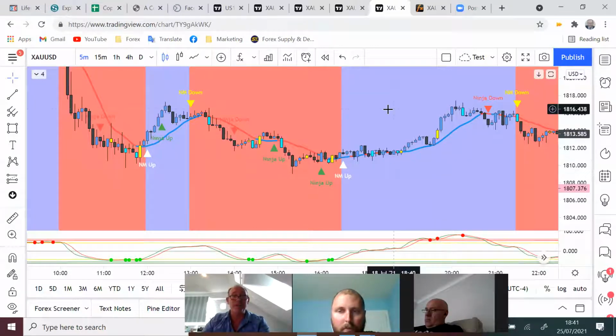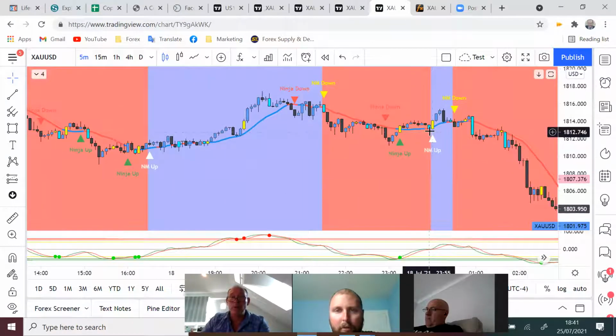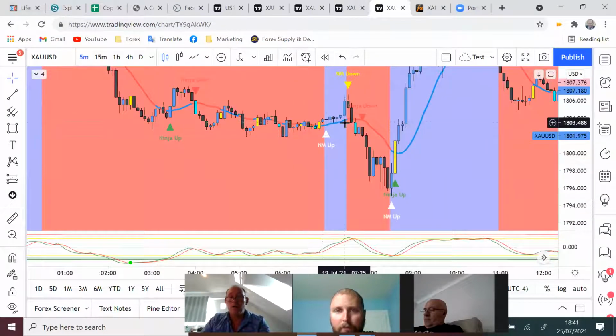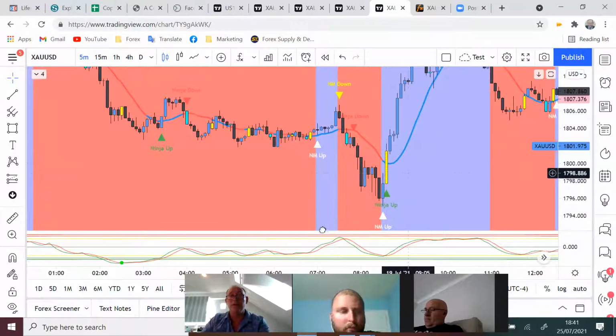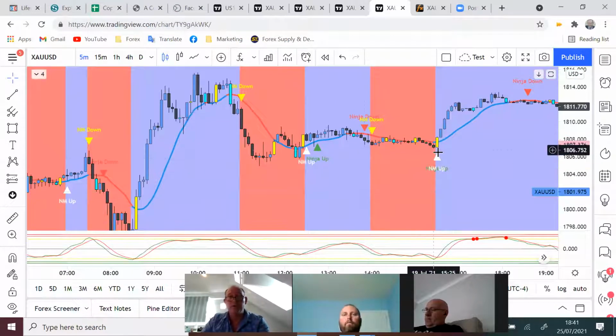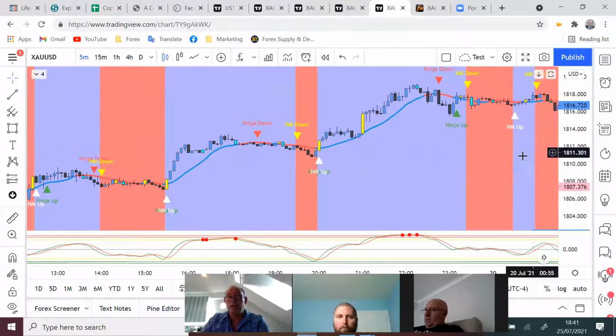Is it possible to go the other way? Of course. But guess what? You have a stop loss. That's why you set your stop loss. Look at that. It only went up a few and it changed color. Guess what? You exit the trade, possibly break even or a few pips in profit. Make money, make money, make money, possibly break even. It just goes on and on and on.